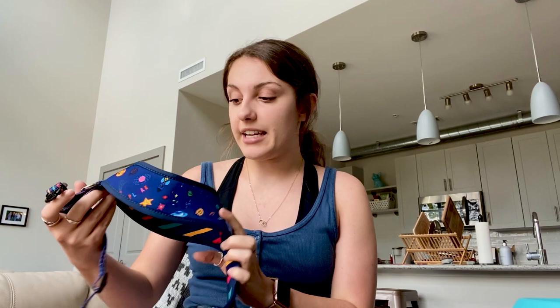We had to get him a large, and again, if you're interested, he is 21 pounds and he has a really big head. So we had to get a large so the head hole would fit him and then adjust the straps accordingly. It is adjustable straps. So basically this part goes over his neck, this part goes under his belly, and then straps up here. It's a bad explanation, but I think you get the point. But yeah, this one is really nice. It's really great quality. I'm not worried about him tearing it or it ripping or having any issues. So far, so good with this.